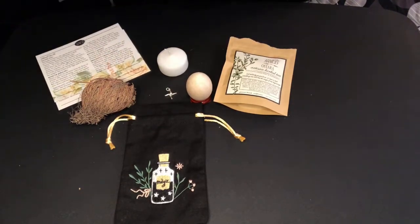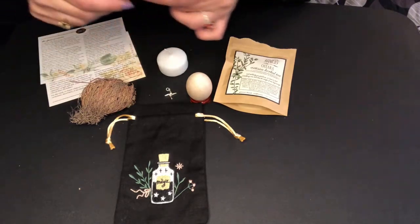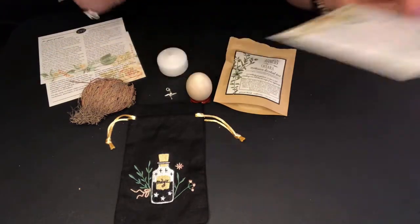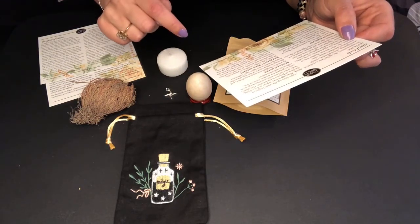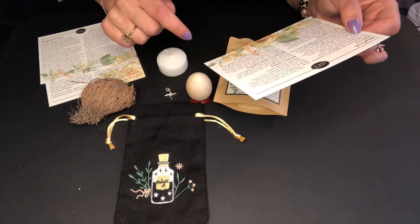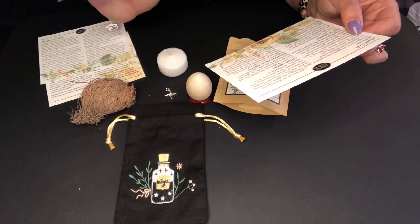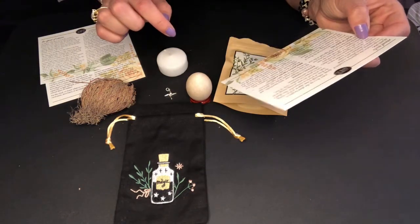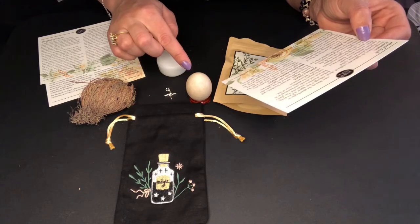So we will just give a little read on some of the items. So again, this is our agate egg. Oh, agate egg, hello. Throughout history, the egg has been a symbol of new beginnings, stored potential, cyclical regeneration, abundance, and some stories, the entire universe. Another way to think about it, the egg represents you.